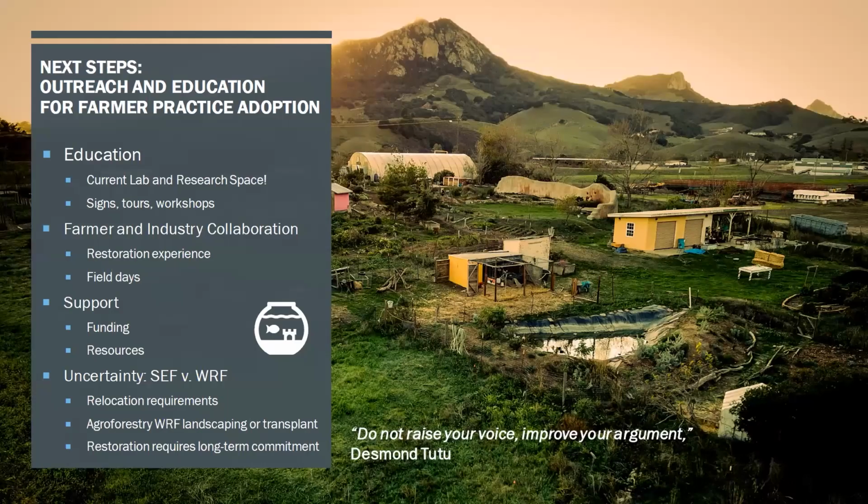So next steps for outreach and whatnot. So again, this space is currently used for labs. Professor Nick Babin uses it a lot. CETA is doing research, and Dr. Williams as well. And so, yeah, we just want people to be using the space again and showing that they care about it. And I see in the future working with people like the NRCS or the RCD, we could be growing plants for them here. We could be showing their clients what these agroforestry methods can be. And we'd have a lot more student hands-on experience with industry. I think it'd be really cool.